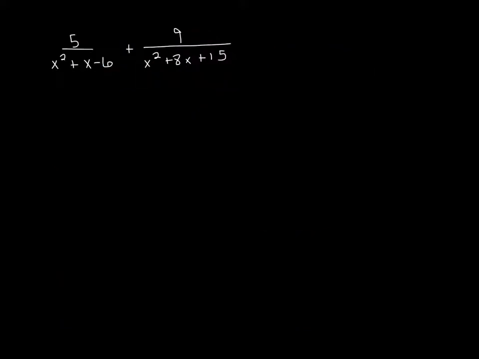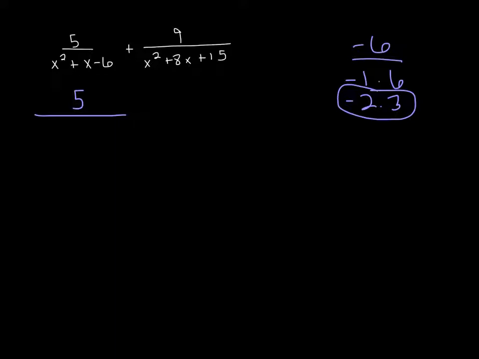Okay, before we can find our common denominator on this one, we need to get it in factored form. So let's start by factoring our first denominator, x squared plus x minus 6. A times c is negative 6. Signs are different. Larger number is positive. Negative 1 times 6. Negative 2 times 3. That's the one that gives me b, which is 1x.